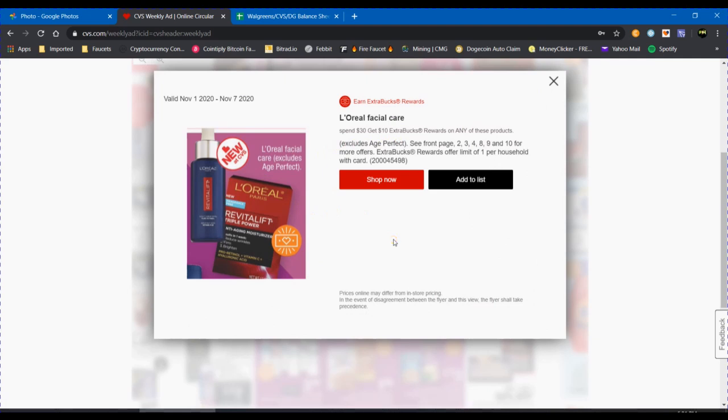and I thought I was about to really rack up a really great deal on this one because I actually had two $6 off L'Oreal Age Perfect facial care or facial moisturizer. It wasn't a threshold CVS coupon. It was just a straight out $6 off, and you can stack two of those coupons on one item as long as it's not like a dollar amount threshold.